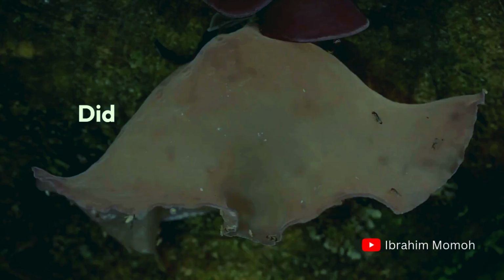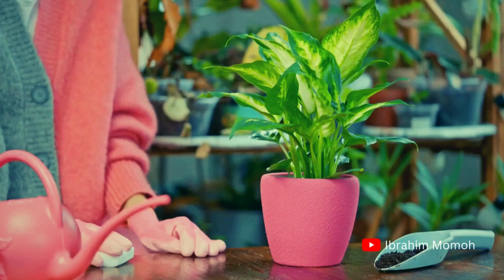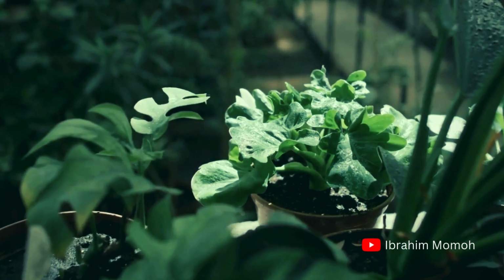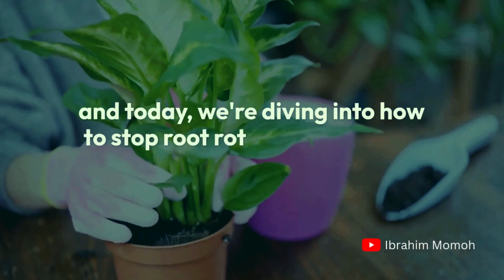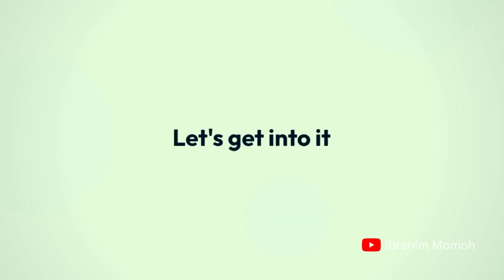Hey plant lovers! Did you know that root rot is one of the top reasons for plant death? It's a startling statistic, but it's true. Every year, countless plants fall victim to this sneaky condition, and today, we're diving into how to stop root rot in its tracks and keep our plants alive and thriving. Alright, let's get into it.